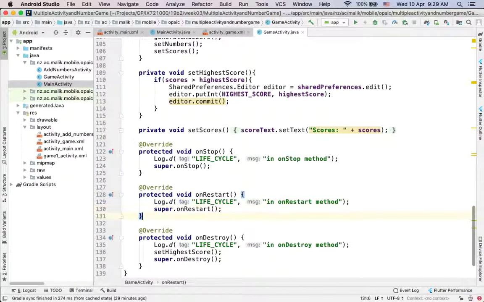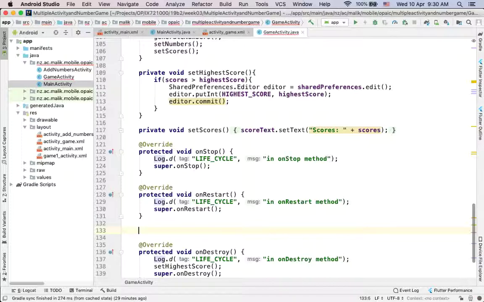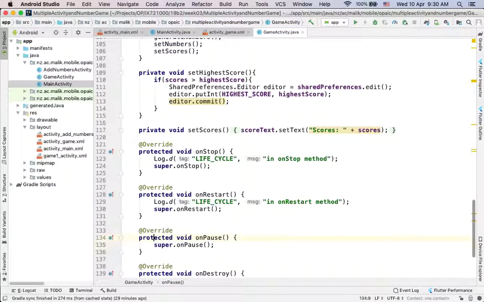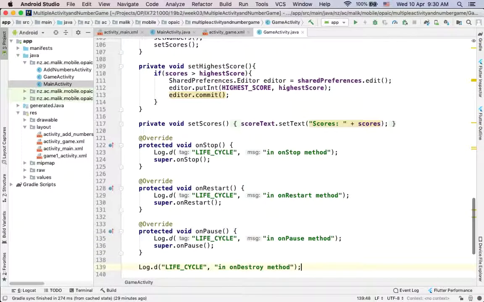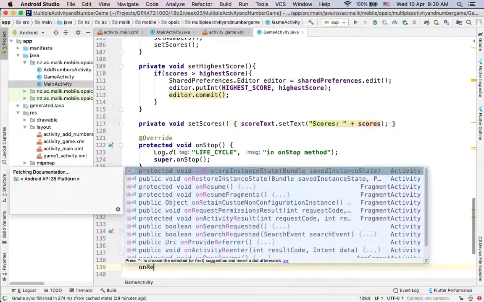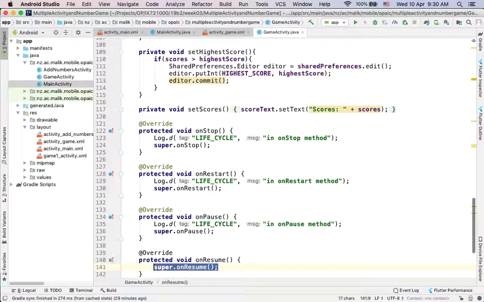We can also have that one, not this one, on pause method. Again, we are saying that we want to have that on pause method, and then we can also have, not here, on resume method, and then I'm just trying to print those information inside my log. Okay, so resume method that we want to use.